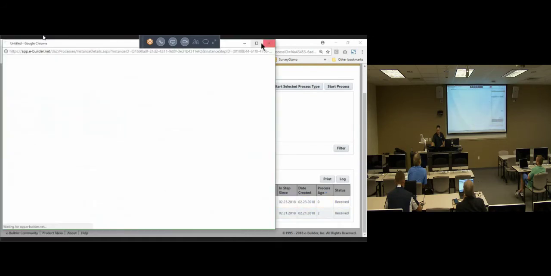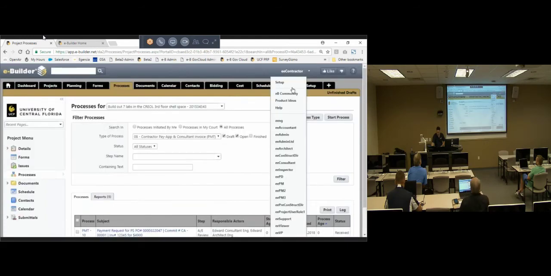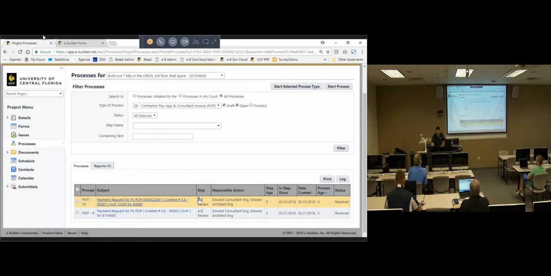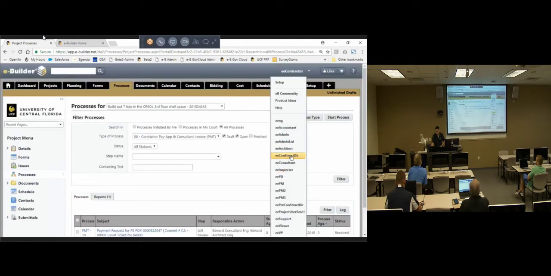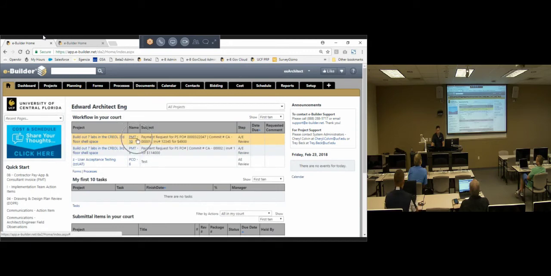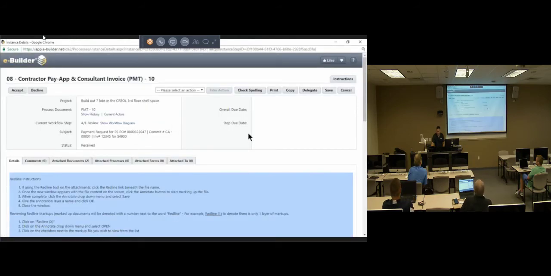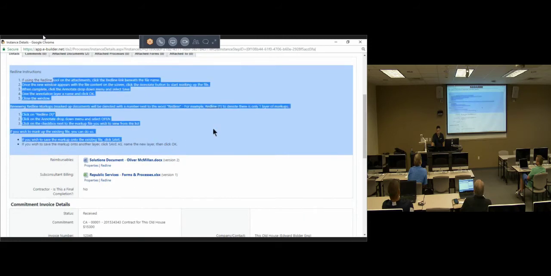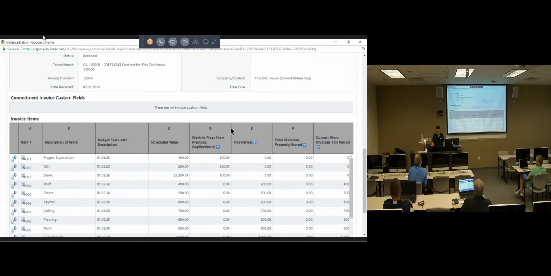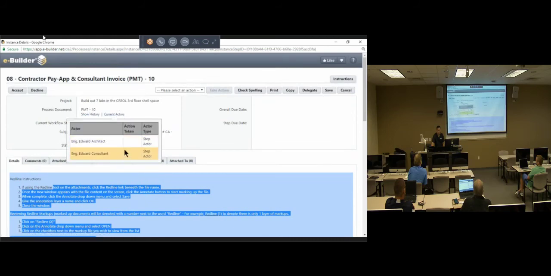So at any point in time, for example right here, let me show you. This is with the AE review. I'm going to switch my hat. The ball is in my court right now. Here's that invoice. This is my other personality. It's in my court. I go into that process. Some instructions are there to mark up the documents. I can review what's being invoiced and show current actor. My name is there. I accidentally put 2 people in this process, but that's fine.